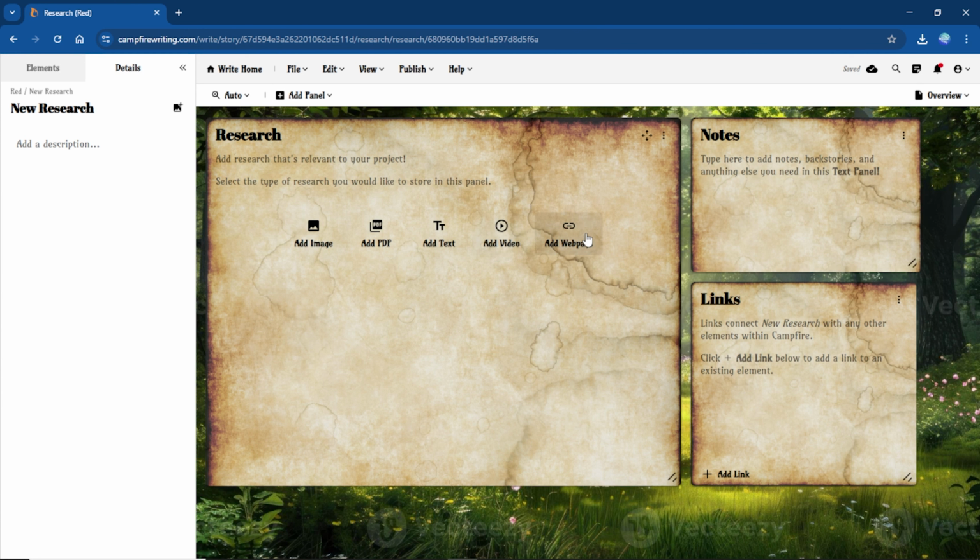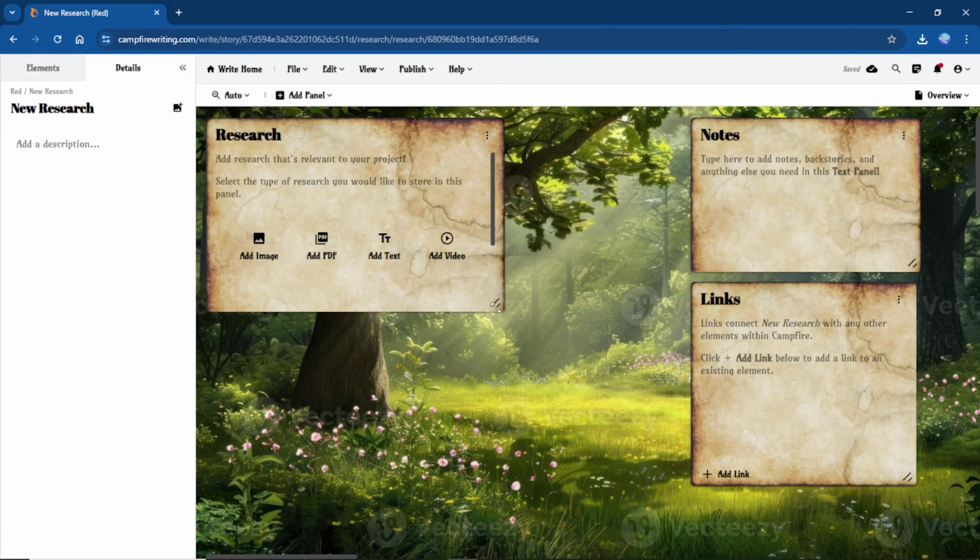If it's a website, do it here. You fill it out here. If you have a PDF or image to help you with your research, you can add all of that in here, including notes, including linking characters in your research. So that way it helps you, instead of having to grab your notepad and all that stuff, you just fill it out. And like I said, if your pages are full after you've created so many panels, all you have to do is create a new page.